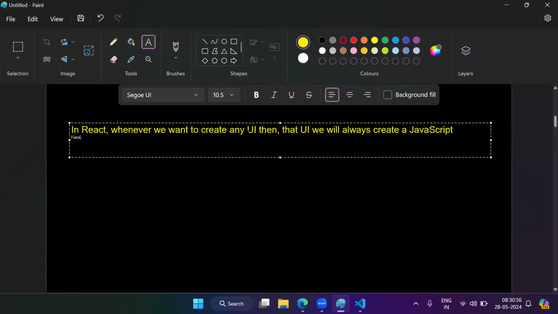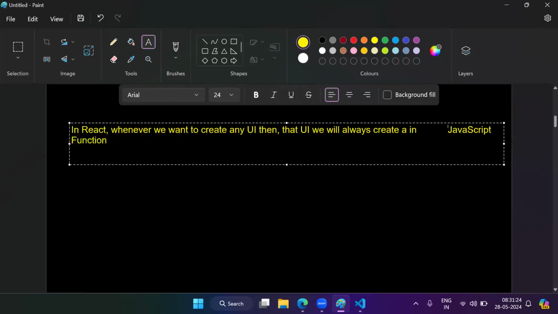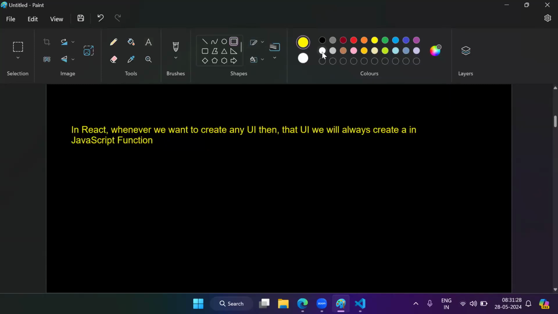Even if you want to create one simple button, we will create that button inside a JavaScript function only. So from now, if you want to create any UI, we will blindly create that UI inside a JavaScript function. This point we are going to follow from now.